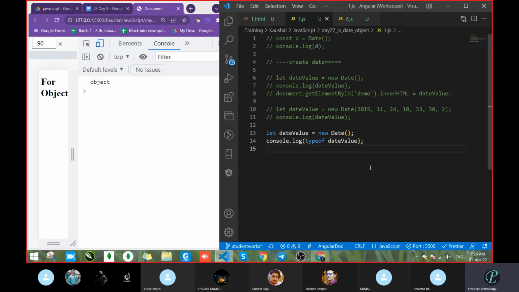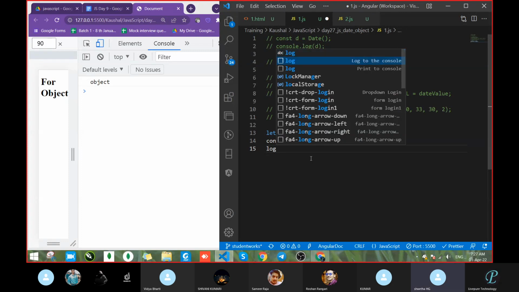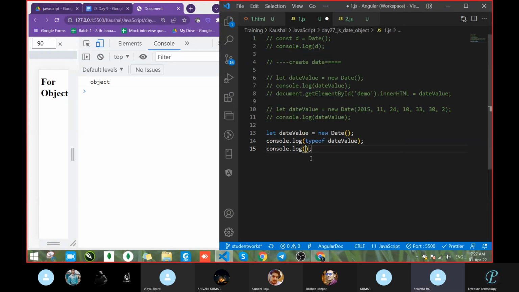Okay, now I have to convert this into a string, because when you do some operations, maybe due to the object you can't perform them. So how to convert into a string? What is the method for converting to a string? What we had learned earlier in arrays. Plus an empty symbol or another method. The toString method, sir.